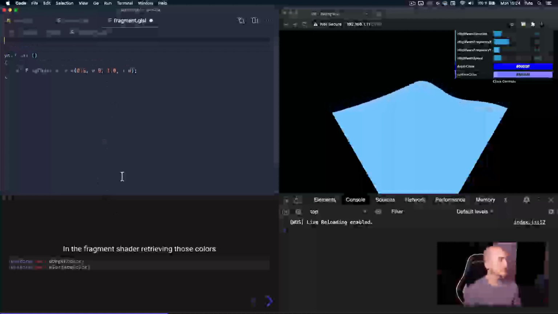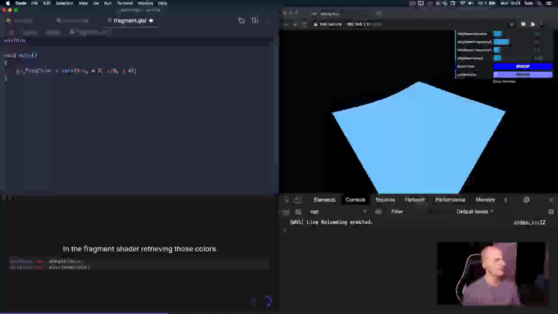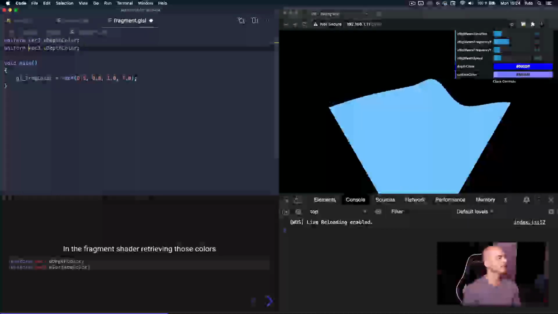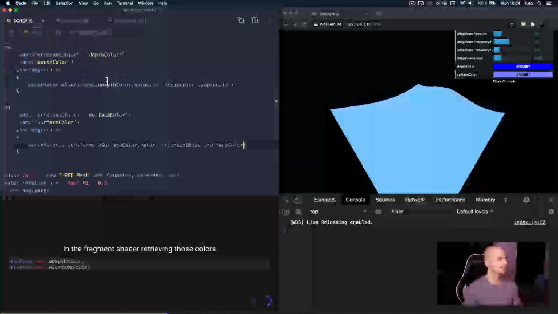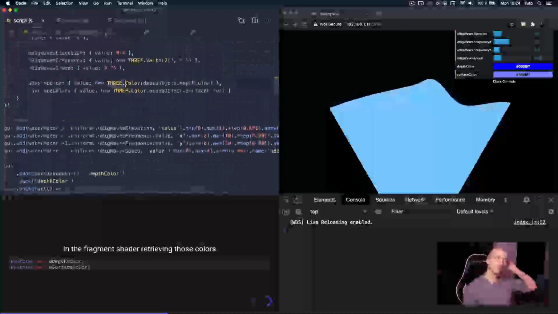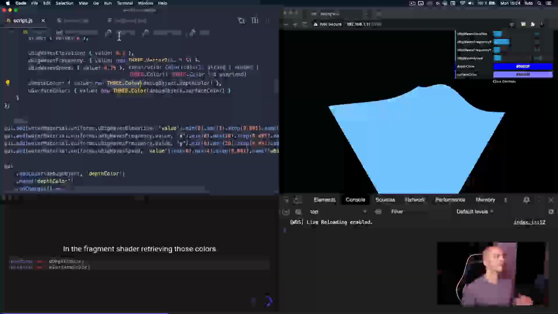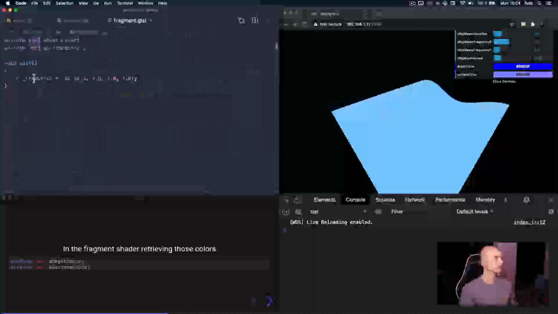Anyway, we can fetch them because remember that we can retrieve uniforms in the fragment shader, just like in the vertex shader. So vec3 uDepthColor like that, and vec3 uSurfaceColor like that. Fingers crossed, no error, great. Remember that it's a vector 3. The color, a three.js color like that, will provide you, once transformed into a uniform, a vector 3. There is no alpha in it, it's just red, green, blue, which is why we have a vector 3.